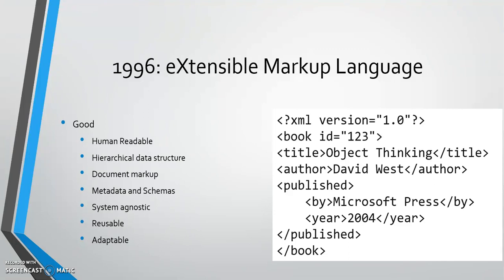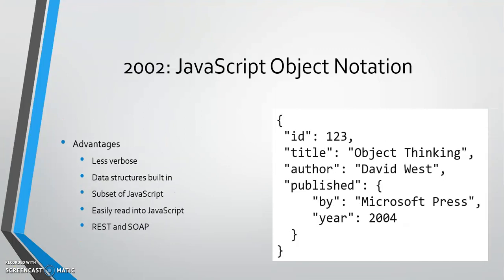Now, it was originally based on a markup language used for marking up documents. And that kind of introduced an issue in that some data structures are not very well represented in XML. So some people got together later and came up with a solution to this data structure problem. This solution came about in 2002 when it was released, and it was called JavaScript Object Notation.